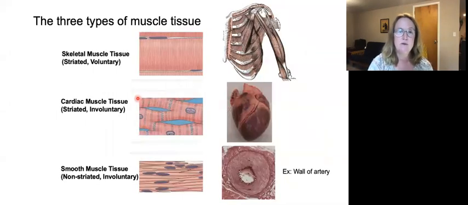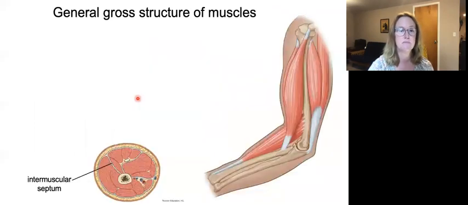All right, so as you know, there are three different types of muscle tissue. Smooth muscle tissue, which is involuntary, you can't control it. It's found in lots of different places in the body, from the inside of the blood vessels to the little erector pili muscles that pull up the hairs when your hairs stand up on your skin. Cardiac muscle tissue, which is found in the heart, which is of course also involuntary. You can't control that voluntarily. And then skeletal muscle tissue. And that's what creates our named muscles that move our skeleton. And skeletal muscle is, of course, voluntary muscle. That is, we can control it on purpose.